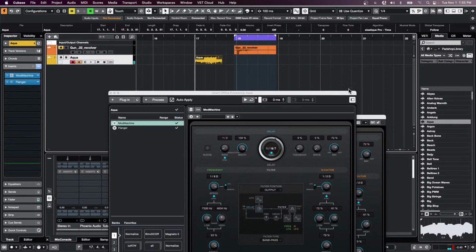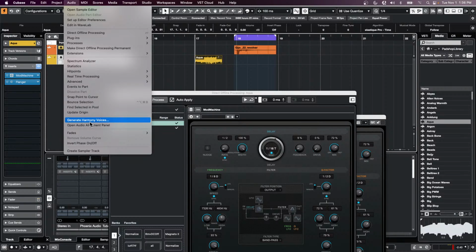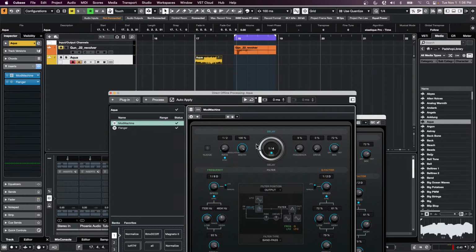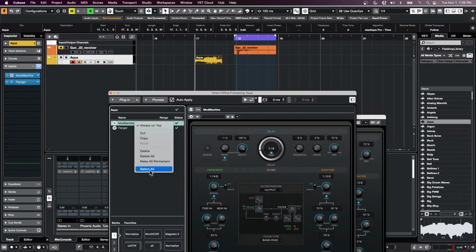All right. So now that that has processed everything, if we wanted to undo that like a year later, the original file when doing offline processing is always going to be preserved, unless you choose to go to audio and freeze edits. But there's generally not a good reason to do that. At any time, all you'd have to do to change a setting, let's say I wanted this to be a quarter note delay, I can now just do this, and the original file is reprocessed to accommodate that.